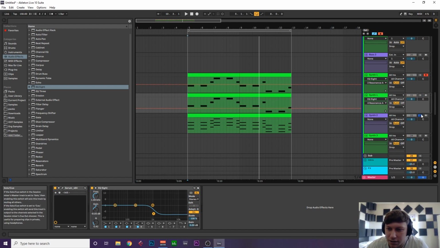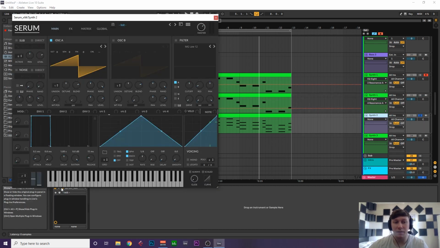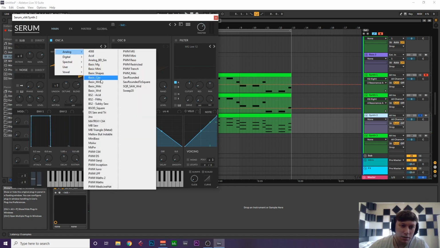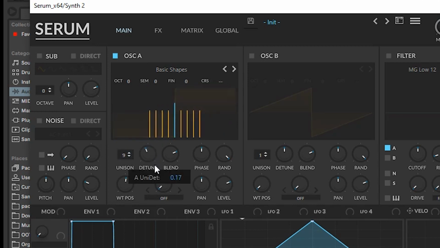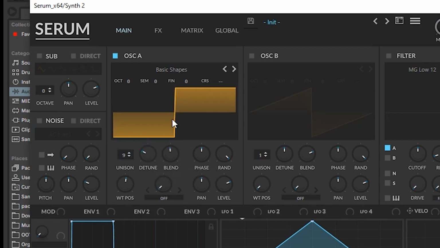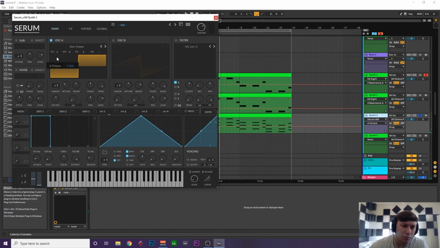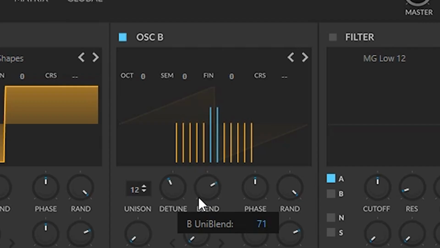And then with these synth layers, this is basically a Supersaw stack. What I tend to do is I like a square wave with an odd number detune down and the blend down, so you've got your middle voice quite prominent. And then with this one, maybe bring the octave down. And then after that, you want a unison way up to like 12, the detune quite higher and the blend about there.